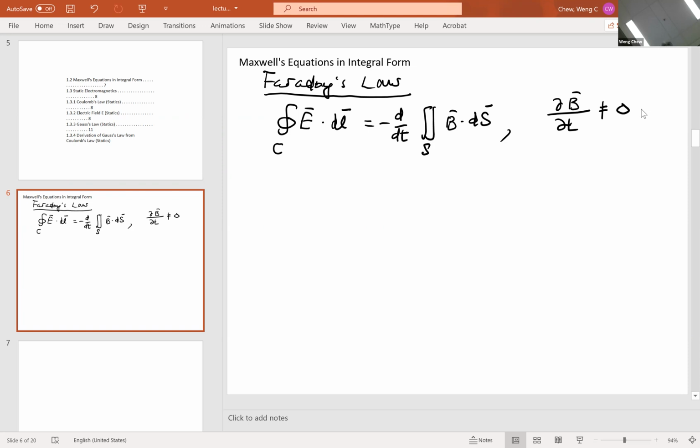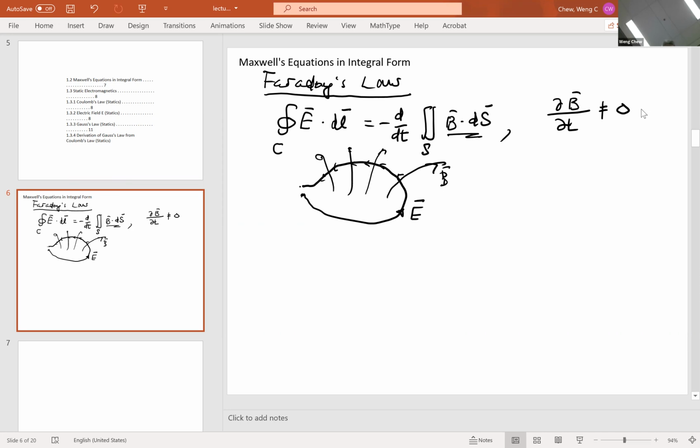So this law essentially says that if I have a loop and I integrate the electric field around the loop, say if I have an E field, around a metal wire for instance, and if I have a B field that goes through this loop in different places, you perform this surface integral, which is taking this B field dot with the small area and integrating over this cross-sectional area. That's called the flux linkage.